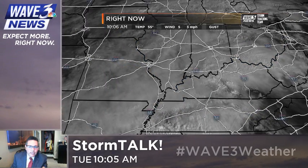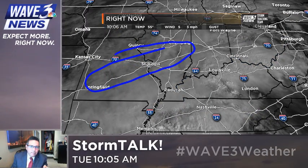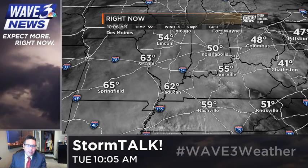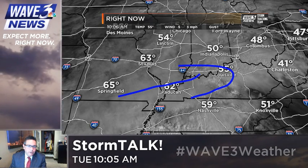When you look across the Midwest, there is some thinning in Illinois and Missouri. May allow for a bit of sunshine in that area, but mainly a lot of cirrus clouds all over the place. It's warmer there in the 60s. We'll see that warmer surge in here later on for this afternoon.